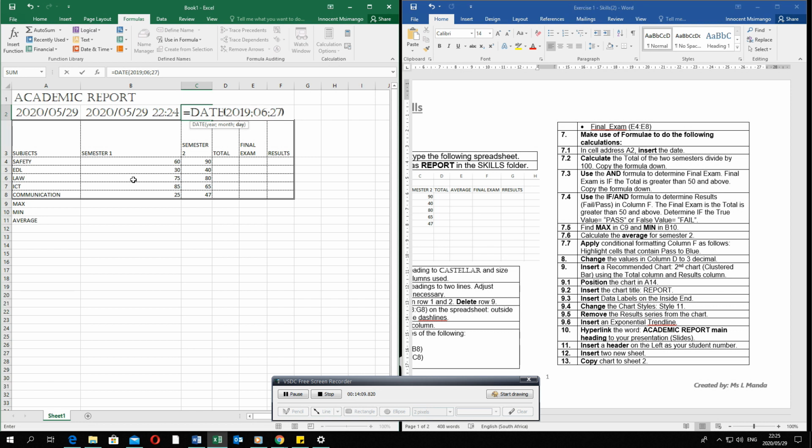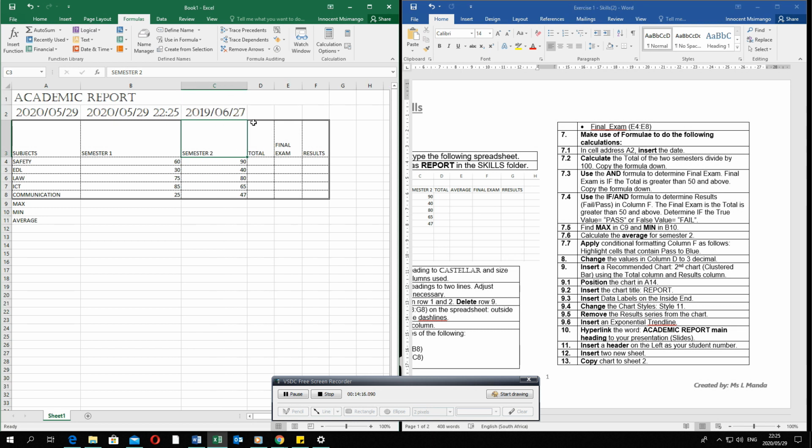When you press enter, remember this means the column is not big enough. When you double click, it shows you the date of that specific year that you typed in there. And when you click on it, your computer will show you the formula of how they got to this date. Now when you are done, we go to the next question. Let me just quickly delete these two.